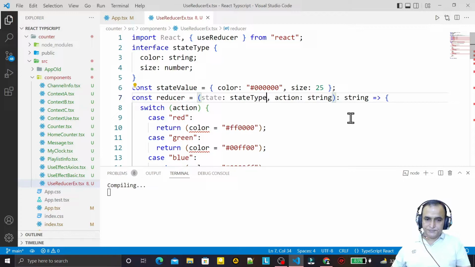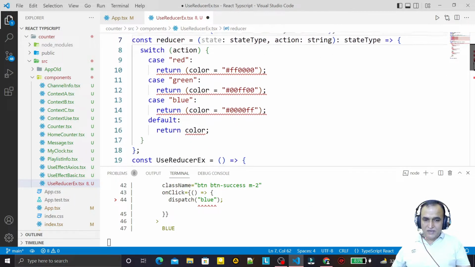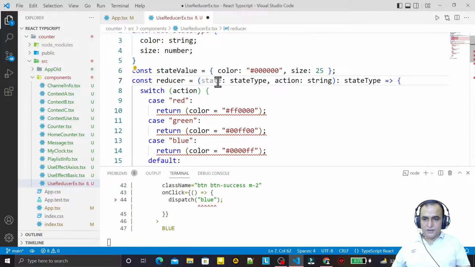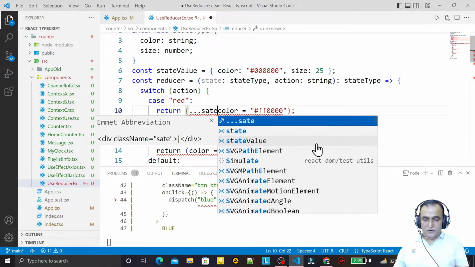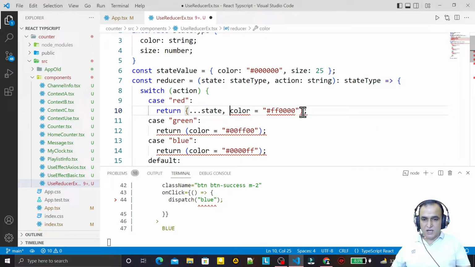Save this. Now we have to say here that it will return the state type. Remember, if it is returning a state type, then it would be an object. So we say it is an object that is having the state which we have, and that we are modifying the color like this.